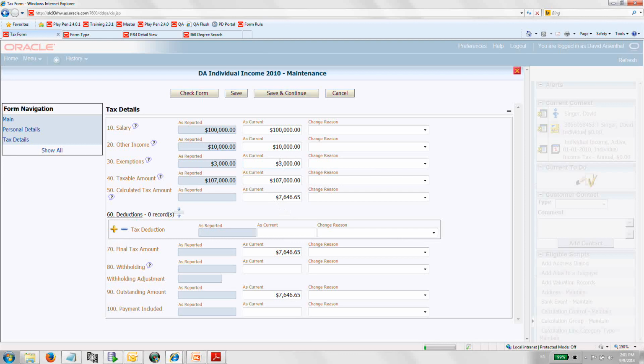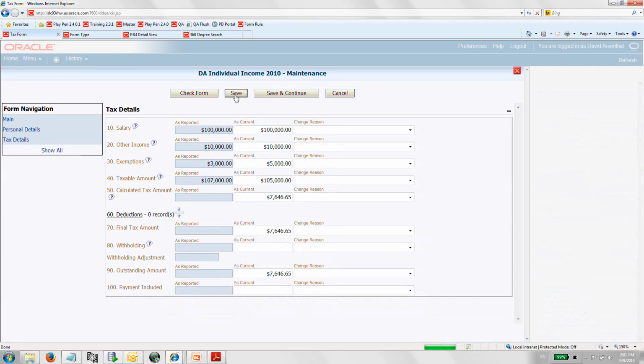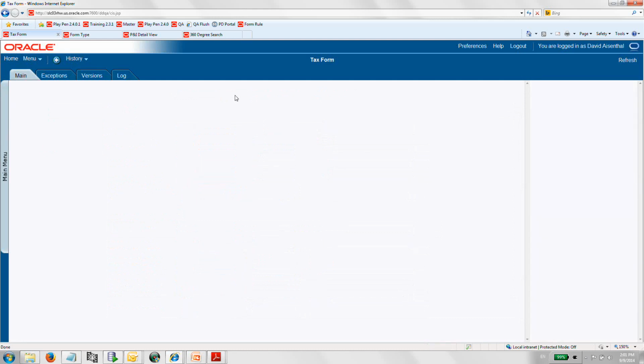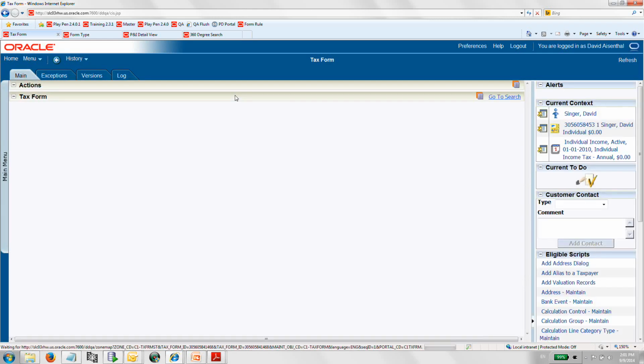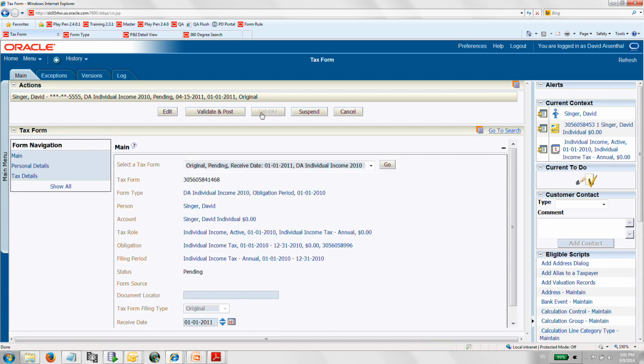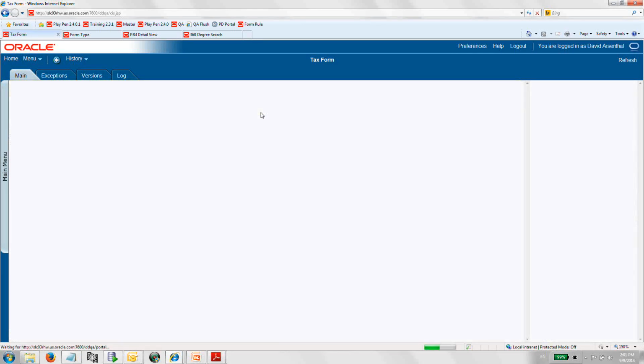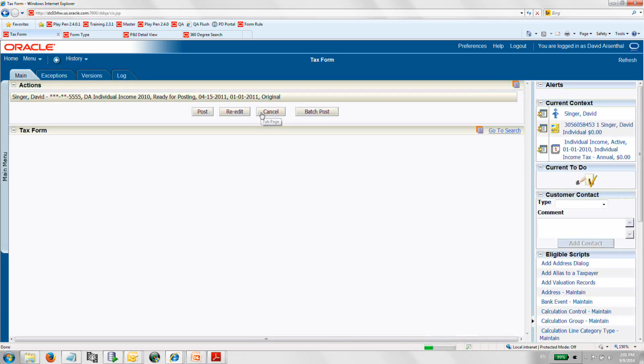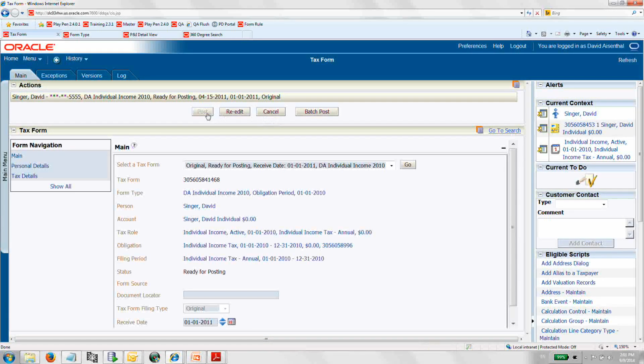I could change the, let's say, exemption to 5,000, and therefore my tax should be 105. And I save this, then we should get a slightly different assessment. So then you can post it.